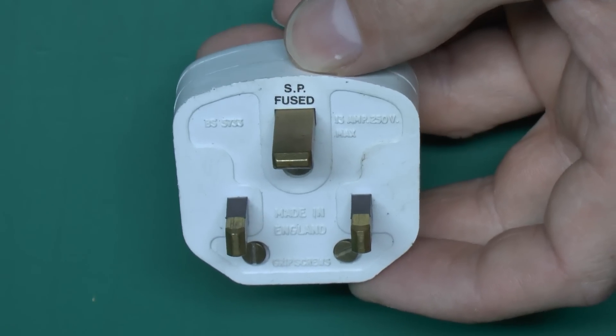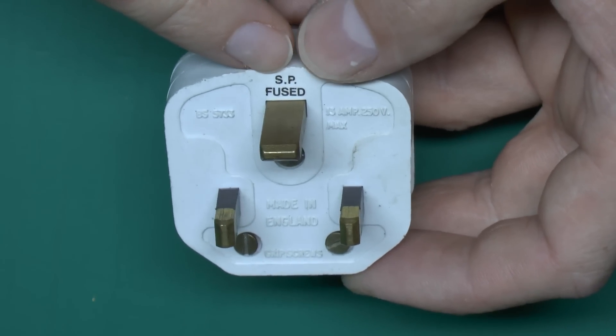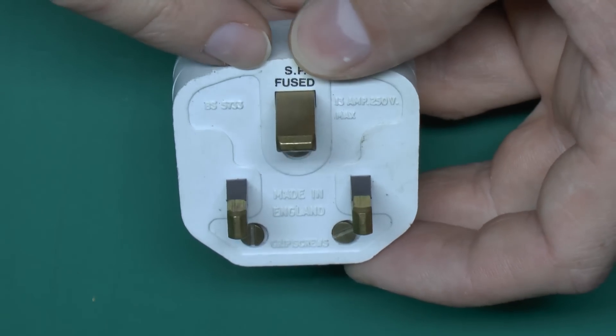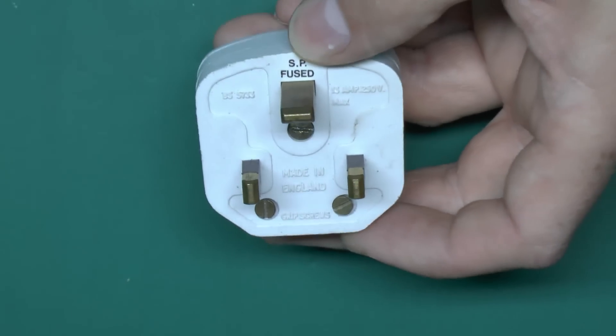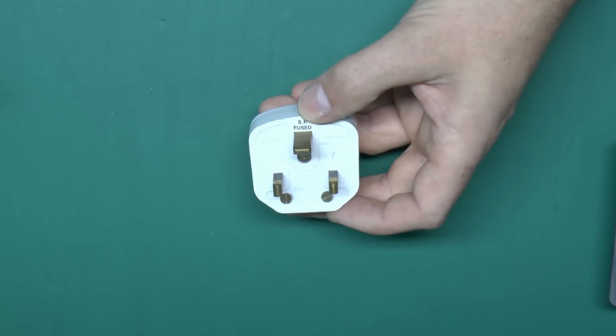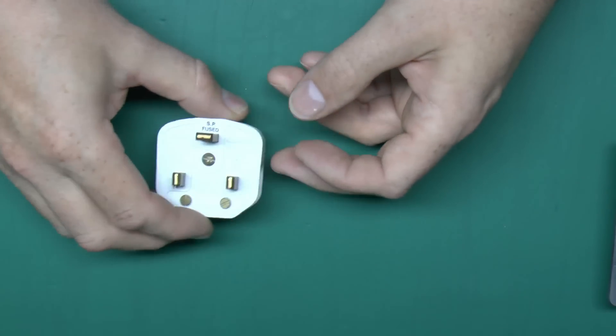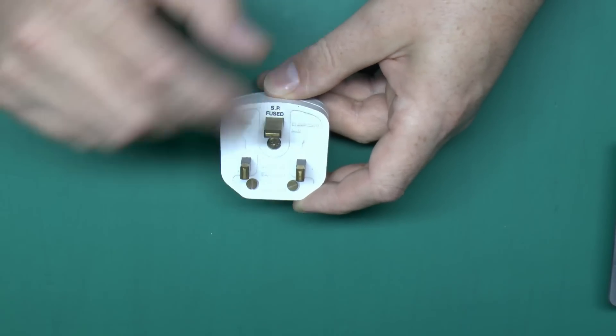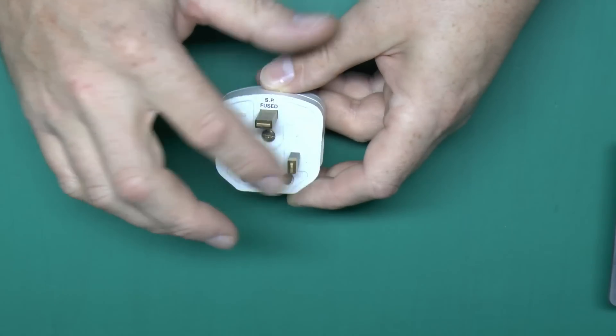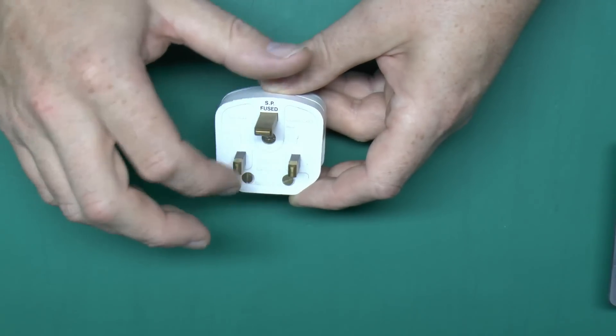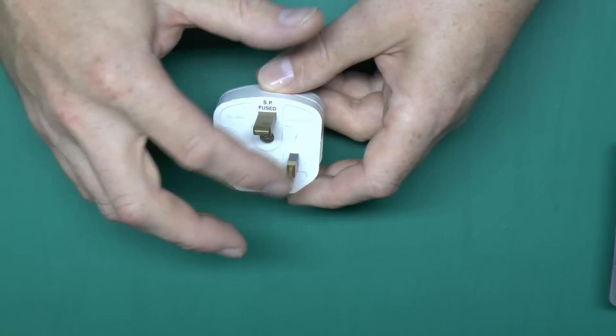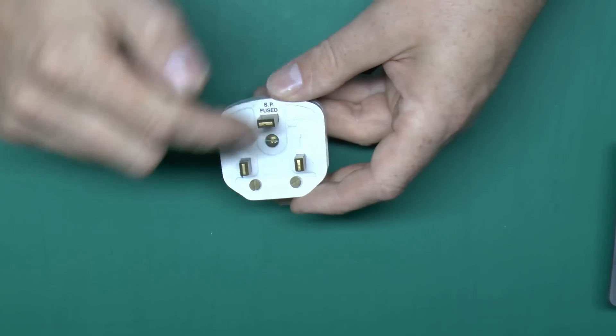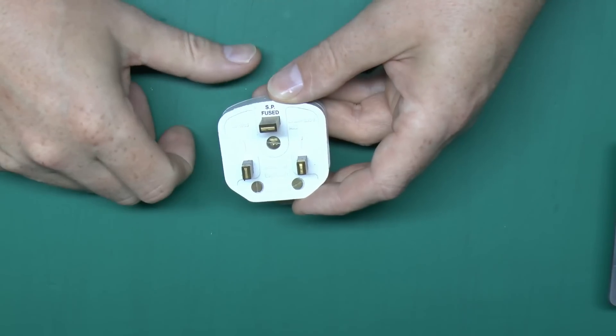Now on the top of this one you'll notice it actually has this printed on wording which is SP Fuse, which is for single pole. This indeed does have one fuse in the line pin of course. But these are also available in double pole fuse varieties. This would not have been used on the 240 volt mains. It would have generally been a split type of supply, so you would have the earth pin and then a voltage on both of the pins relative to earth, say possibly 55 on each which gives you 110 in total, or various other options. And in those there would be a fuse on both sides generally, so that if there was a fault one of the fuses of course would blow.